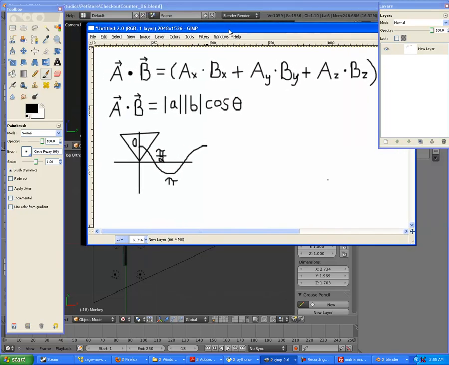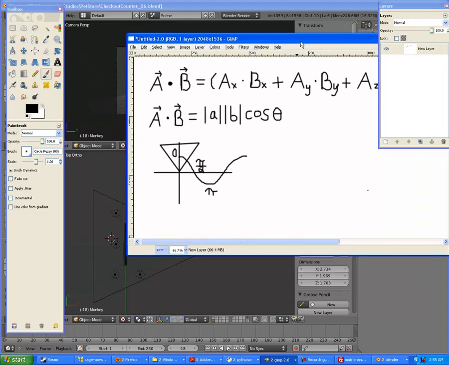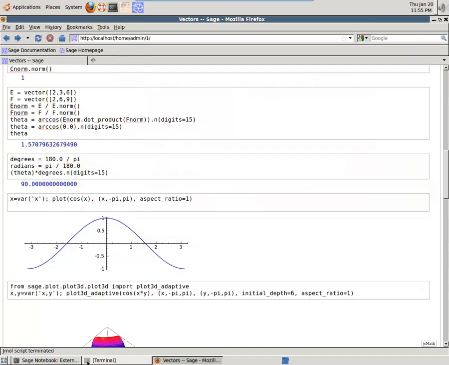And so that's very cool, because then you could take the inverse cosine, or arc cosine, on this side to over here, and since this formula is equivalent to this formula, and if these were unit vectors, then you could take the cosine there and actually get the angle. Now, because of the way this goes, this is going to go between 0 and 1, as to whether or not it's with it or not at all. And I can show you that real quick mathematically in our Sage here.